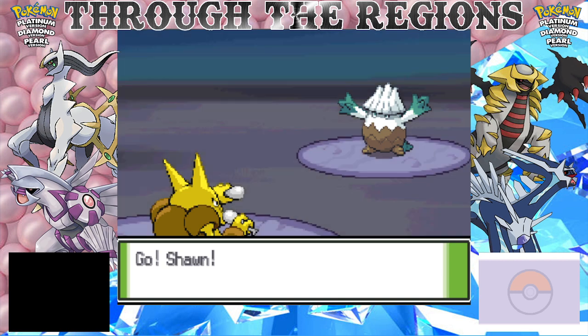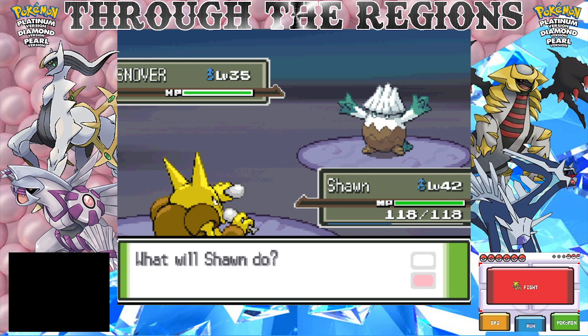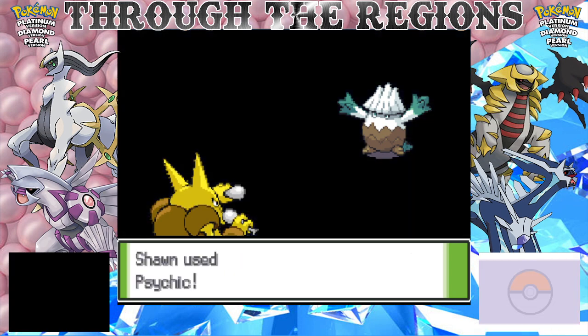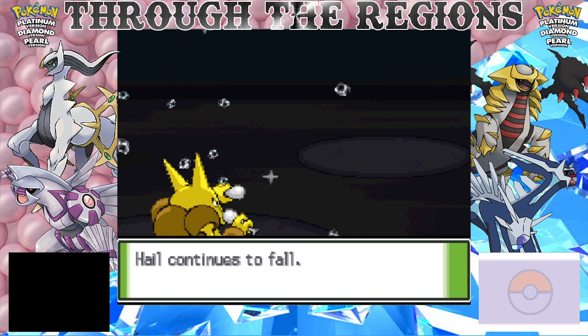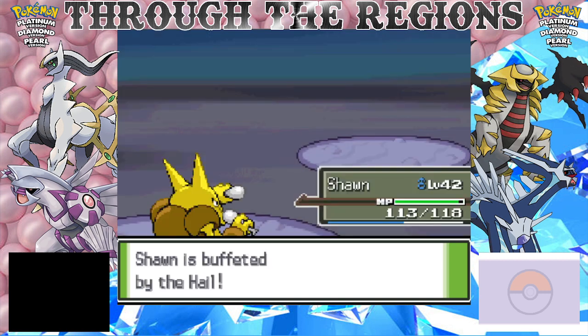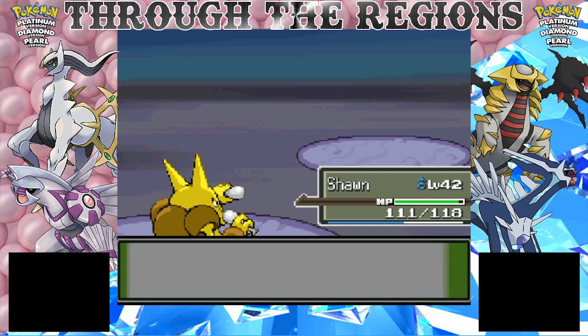Well, it looks like we gotta fight Snover here. Go for a good old psychic. And down it goes. I feel like Monferno is gonna be in good shape to fight for himself here.